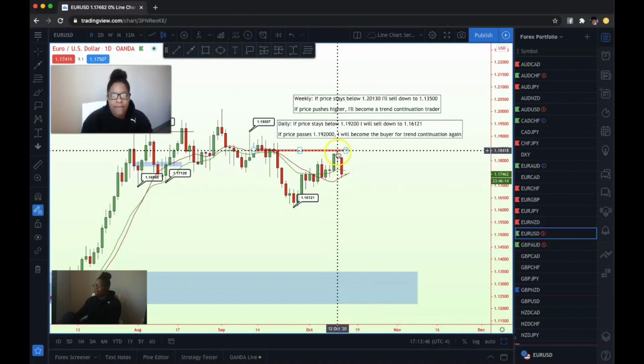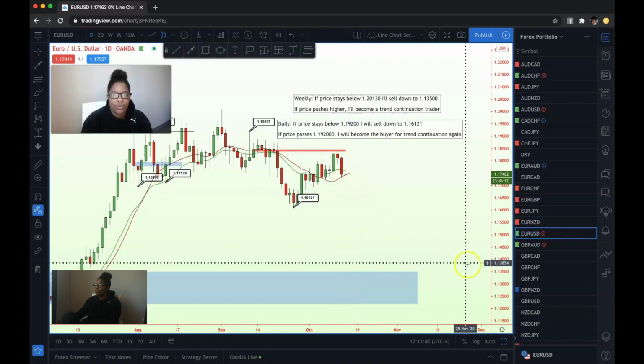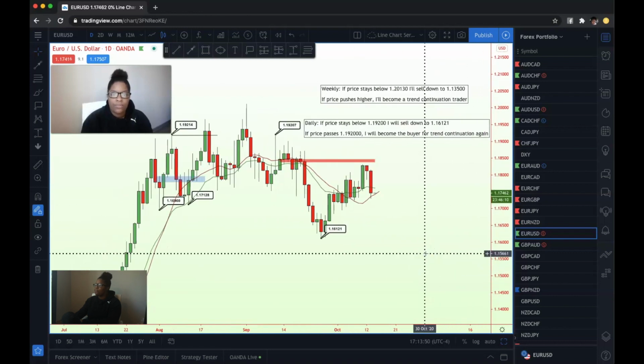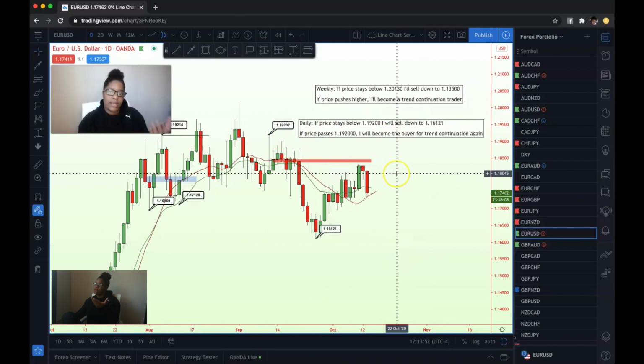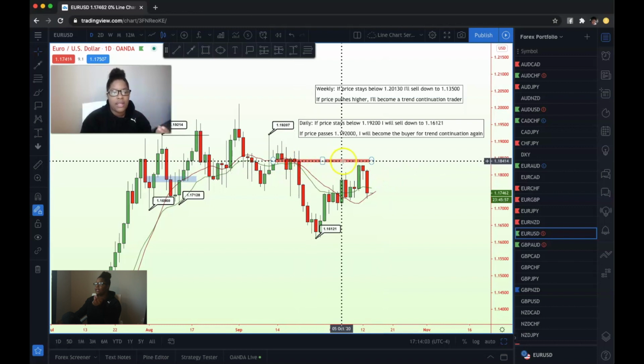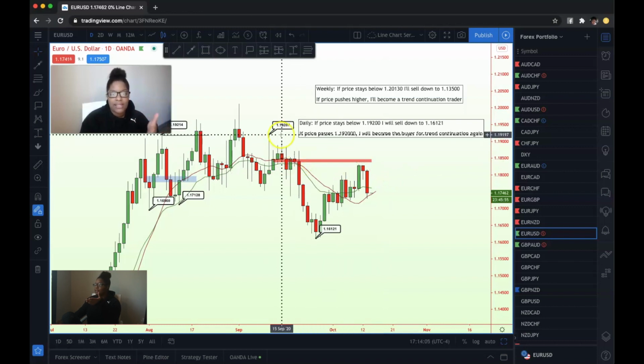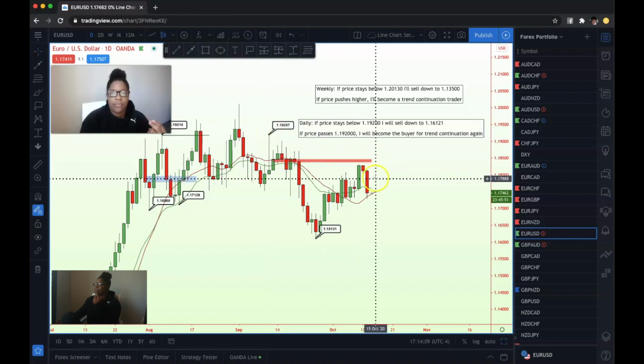Today we do have bearish closures for Euro USD. I'm just going to go over this briefly because I've been over this pair so much, it's like secondhand. It's still the same information from the previous weeks. If price still stays below $1.19, you guys, I'm still thinking that price can continue to go lower, okay?